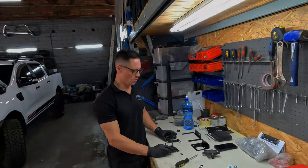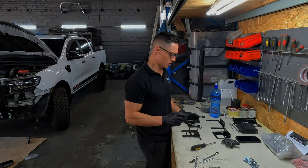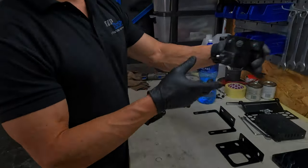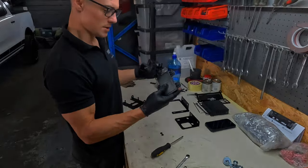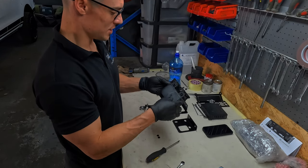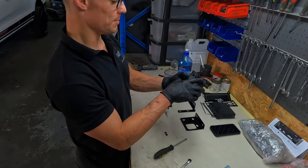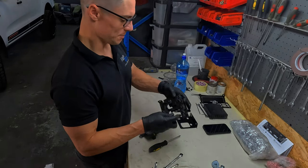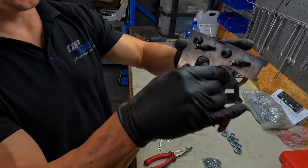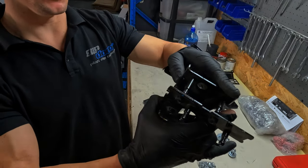One of the harder things to do on this fitment of the Armando front steel off-road bumper is getting the pre-collision assist radar box onto the steel bumper. If you come a bit closer, you can see this is the bracket that was originally in the stiffener and this is the actual sensor - don't drop this, it's very expensive. This just clips into these little holes but you have to get it off with some force, carefully. The little balls on the bracket - this bracket holds the sensor and this one mounts it to the original front bumper stiffener.